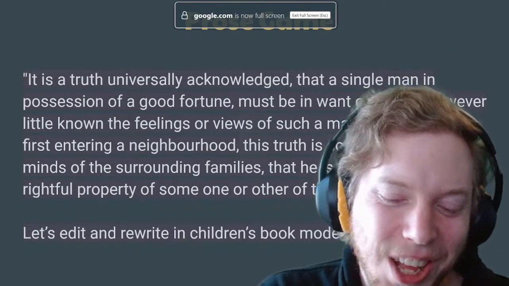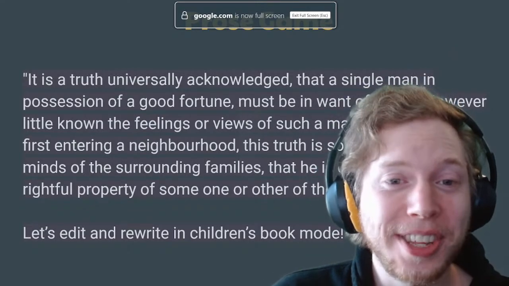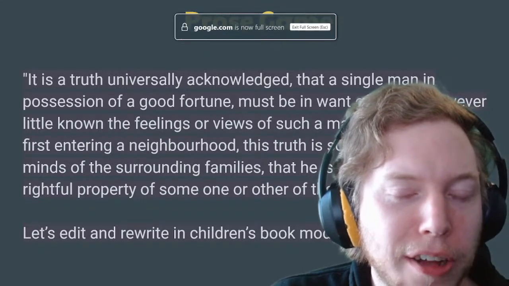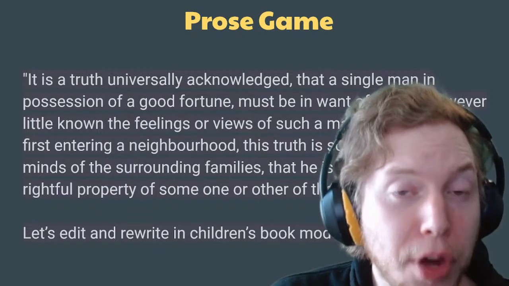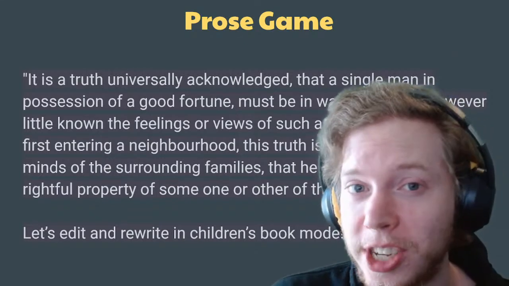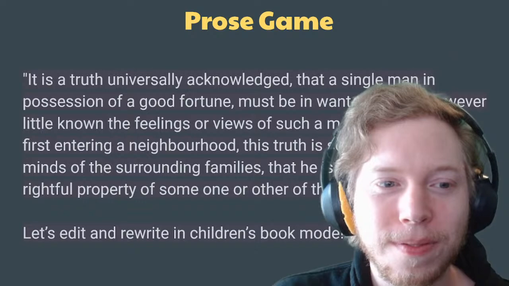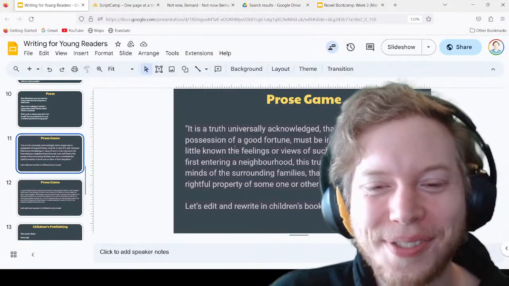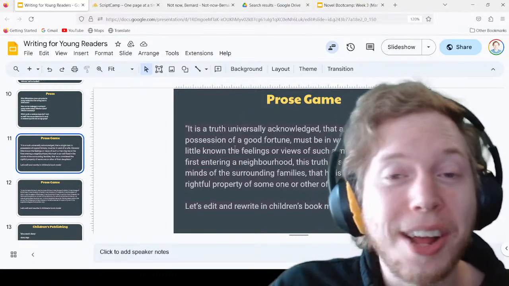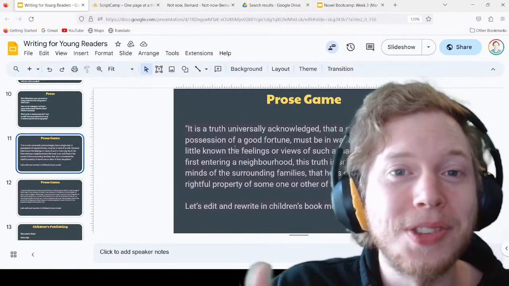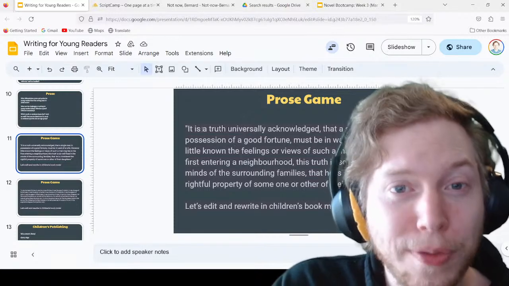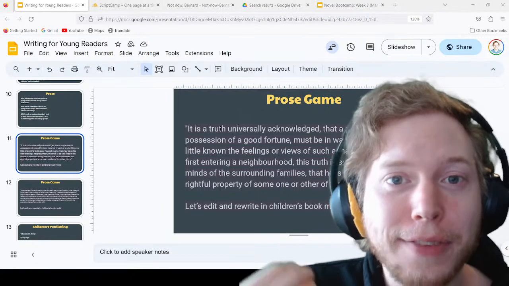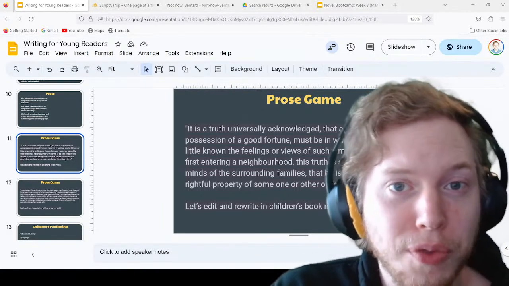Right. So, shall we try a little activity, a little game? What if we took the opening paragraph of Pride and Prejudice and rewrote this for, let's imagine, a middle grade story? Yeah, it's going to be tough. It doesn't have to be perfect. I'll read it out loud, and then you can study it for a moment and tell me what changes you would make, what words are too advanced, how we would explain these same concepts in a more concrete, evocative, to-the-point way that would work better for young readers.